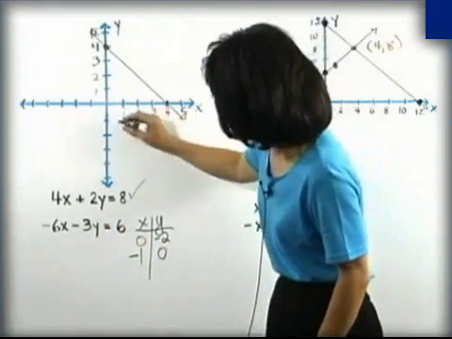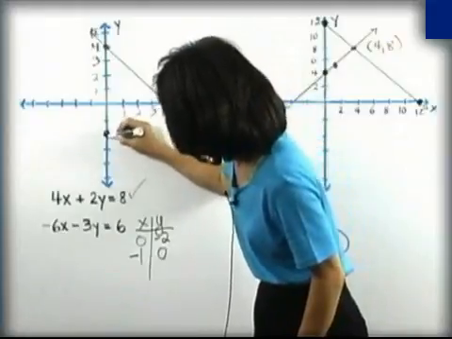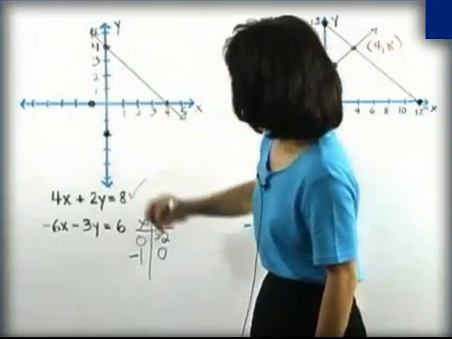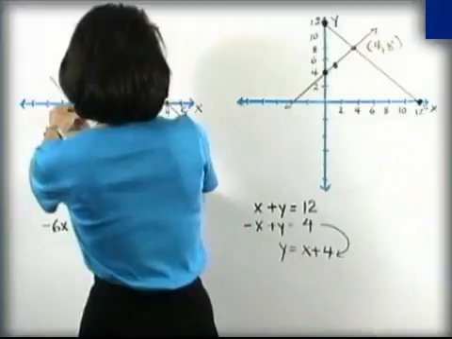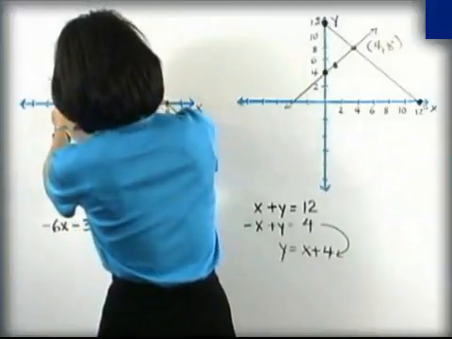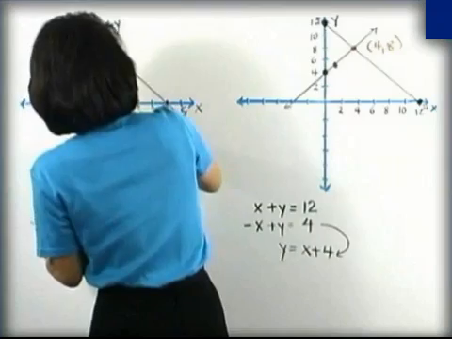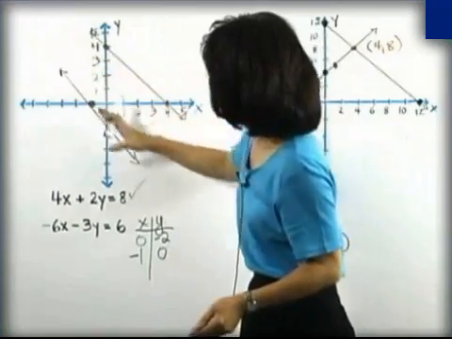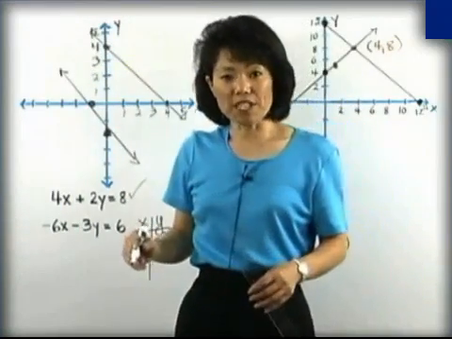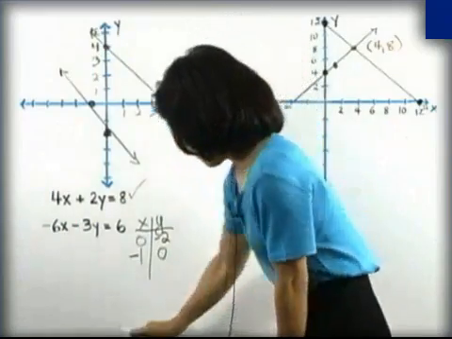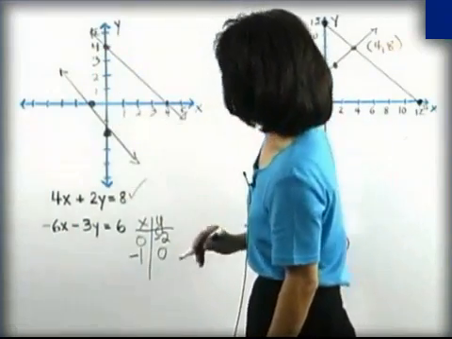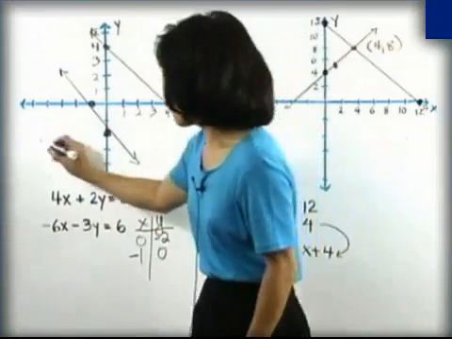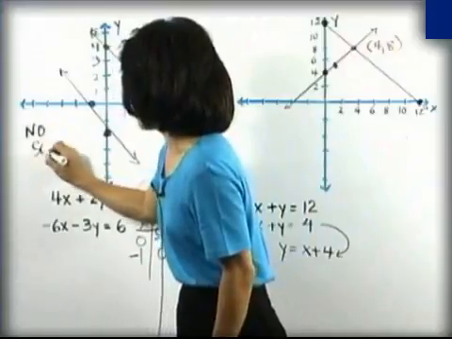So I'm going to plot the point 0, negative 2, which is right here. And the second point is negative 1, 0, which is right here. And then I'm going to connect the dots. When I connect the dots again, what happens this time is I notice that the lines do not intersect at all. In fact, if I were to draw it all the way out, I would call these particular lines parallel to each other. So if these are parallel, the lines have no point in common, we say that our system has no solution. So here we have no solution.